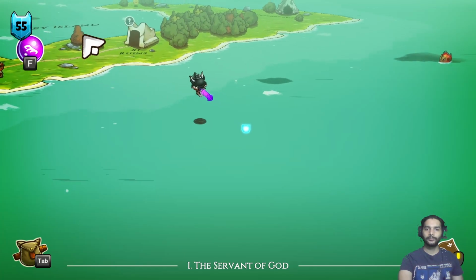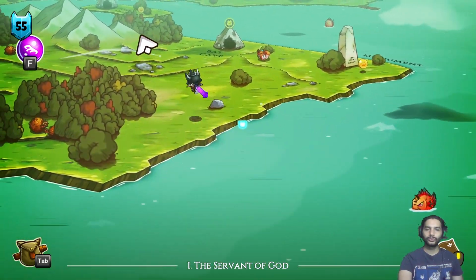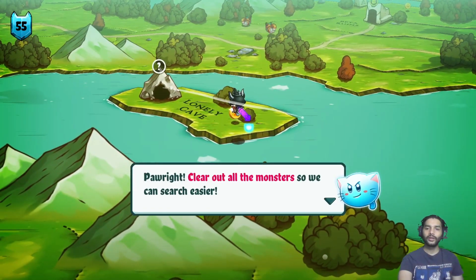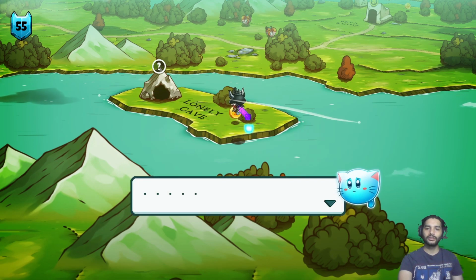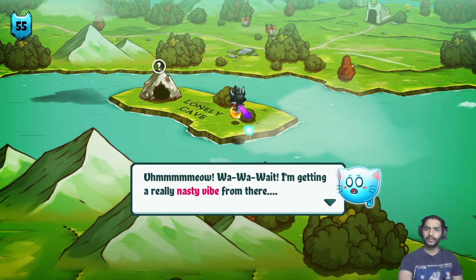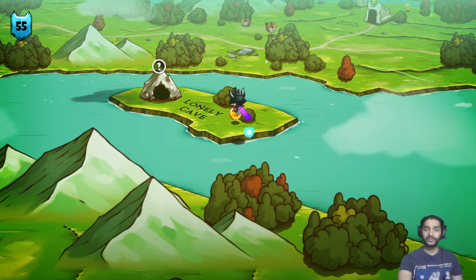Nothing up that way. Alright, let's clear out the monsters so we can search easier. Wait, I'm getting a nasty vibe from there. There's another place mark, right? But it's really up to you.